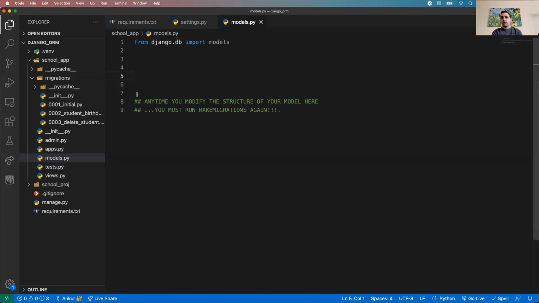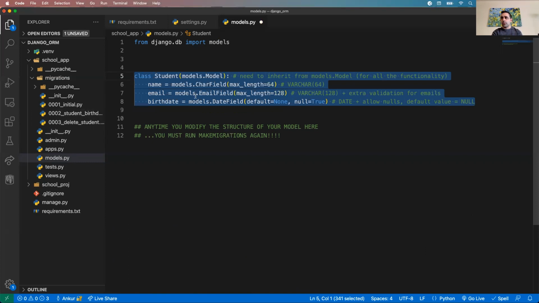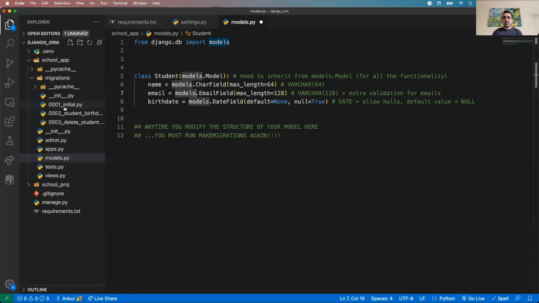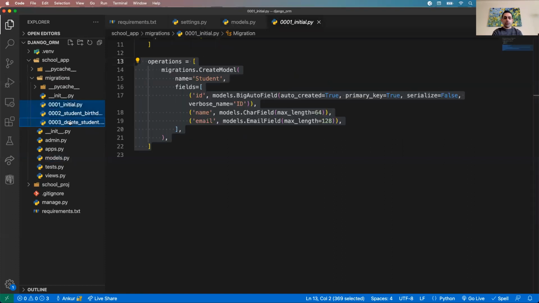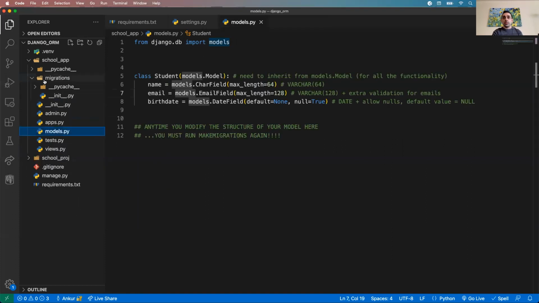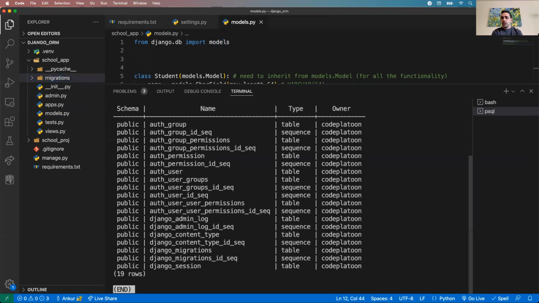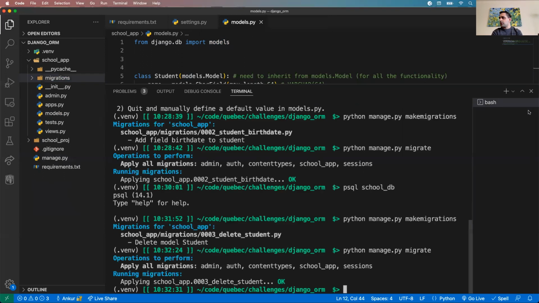So what if I deleted my table, I'm going to recreate it. I could run make migrations here, but what if I just think, all right, that was kind of silly of me to create a model, make modifications, delete it. I can delete these migration files. So I'm going to delete all 3. Make sure you don't delete your migrations folder. That sometimes happens, but I deleted all the migration files. Let's see if I can run make migrations once to get exactly what I want. So trash that.